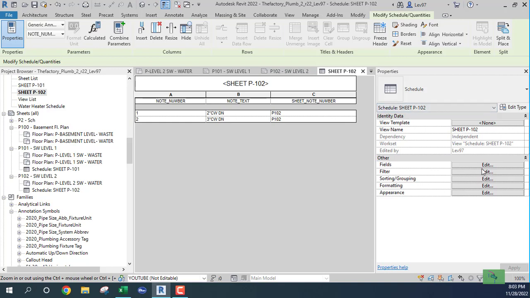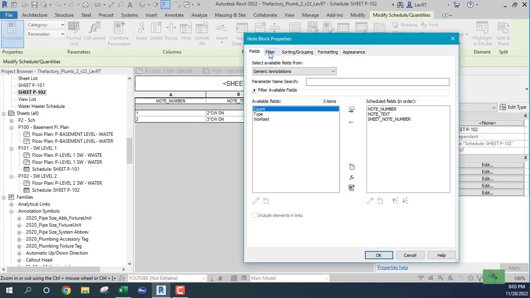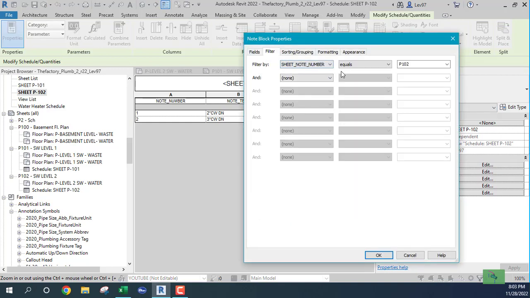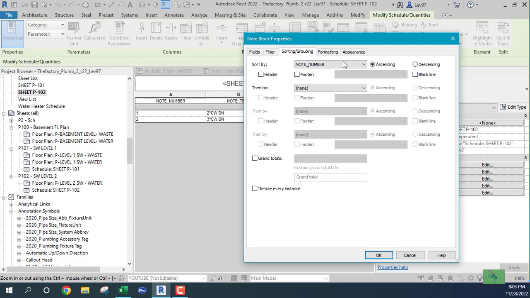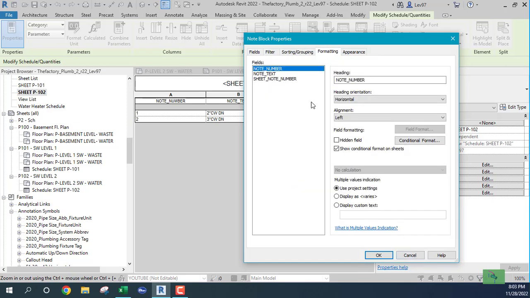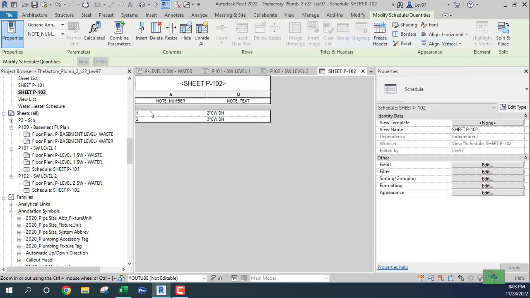Let's look at P10. We can go to sheet, filter, that equals that, sort. And what you can do is hide the field sheet note number, so that all you have is the note number, no text.